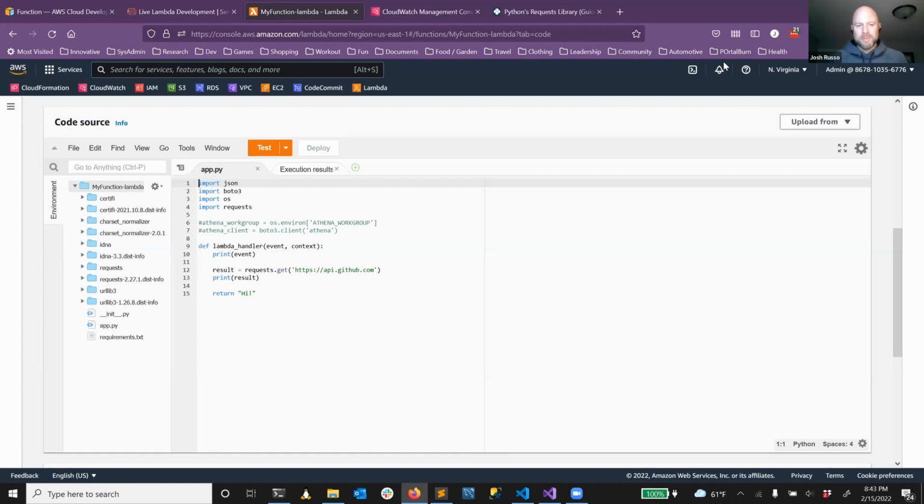Cognito can be a little tricky, a little hard to work with sometimes, but it's great as long as you're just doing the user authentication. Is this person properly logged in? Yes, no, then it's great.